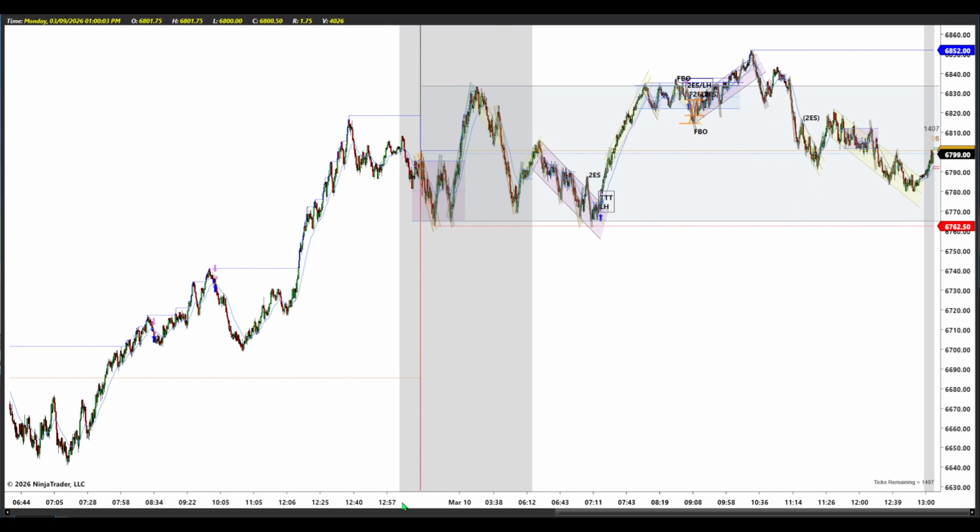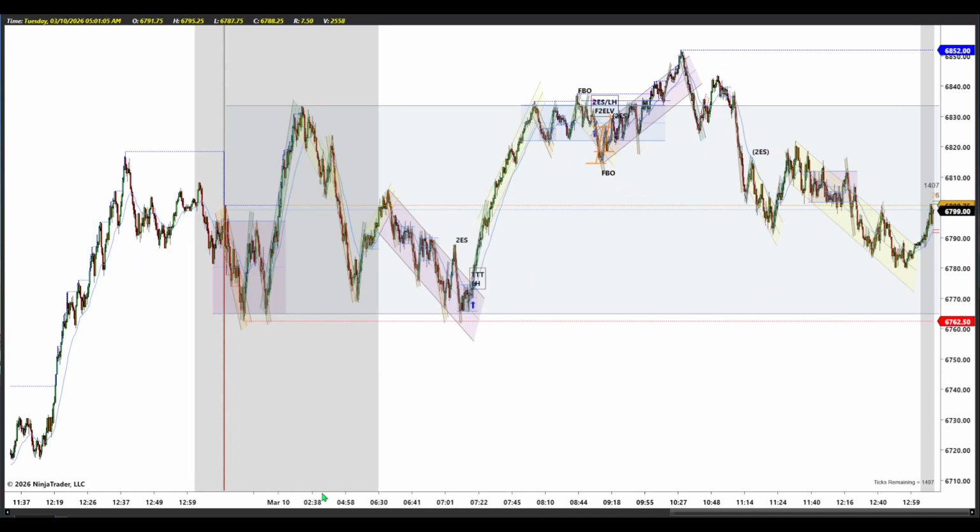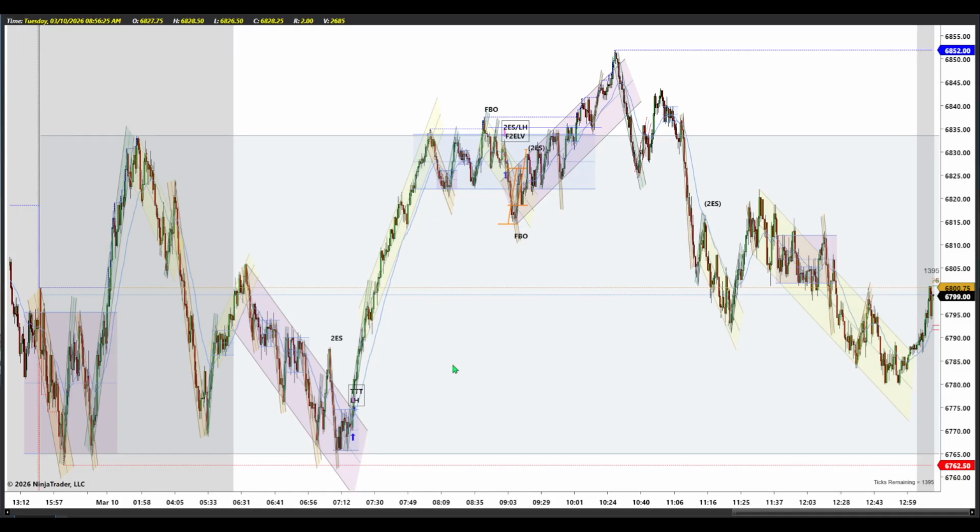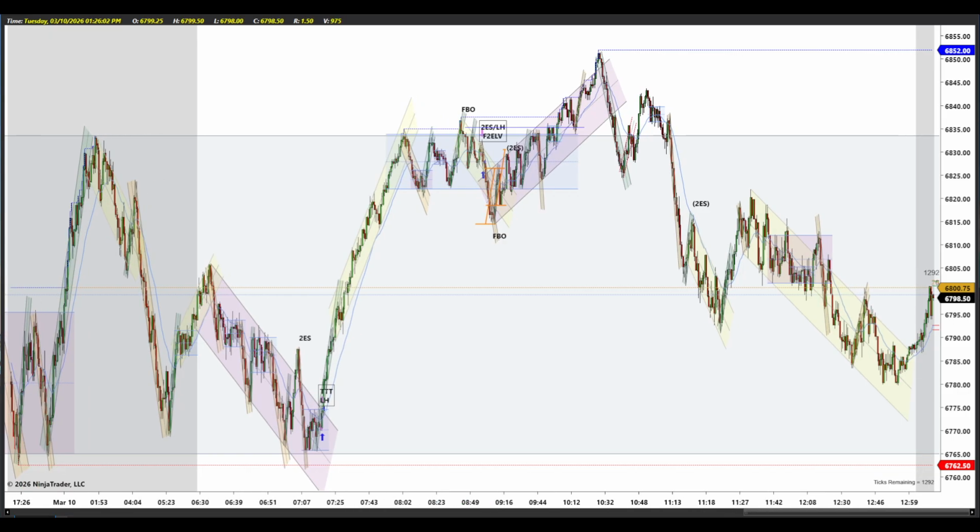A lot different than yesterday, where it was this gigantic rally. Similar to yesterday, I took two trades. I unfortunately lost on the first one again, and then I won on the second one. The first one I actually thought was a decent setup, and if this setup, not the outcome, but the setup occurred again, it's a trade that I would probably take. So let's go into the trades right now.